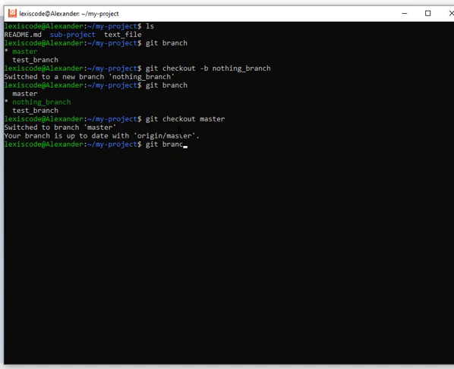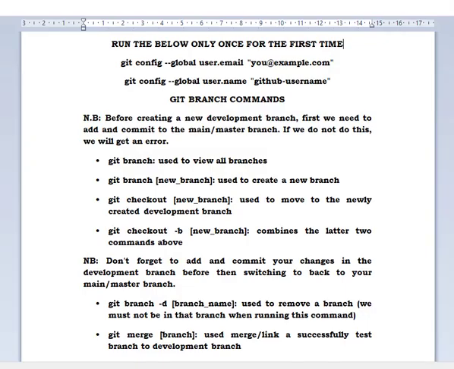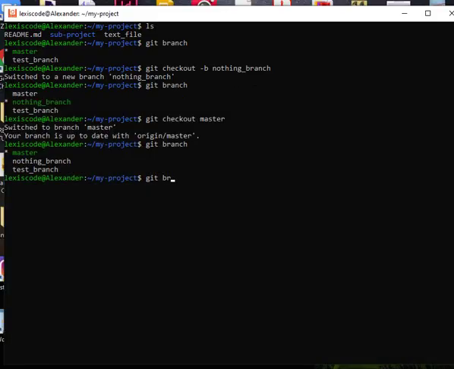Let me confirm it again. Okay, so I think I can remove it now. For me to remove it, I will say git branch -d option, which means delete.